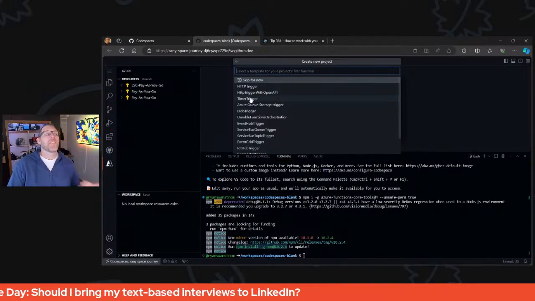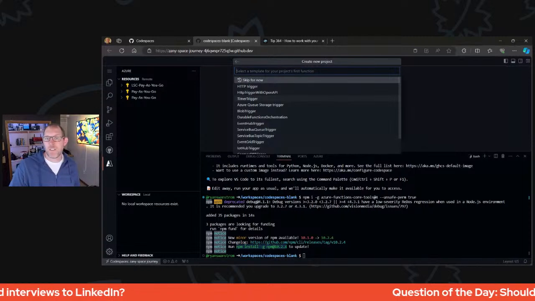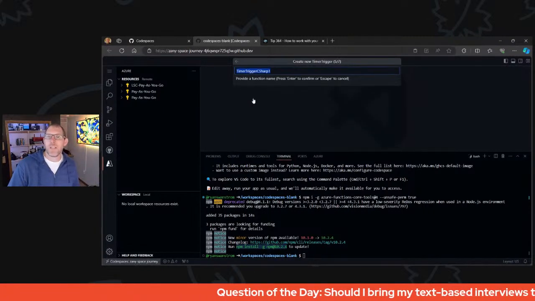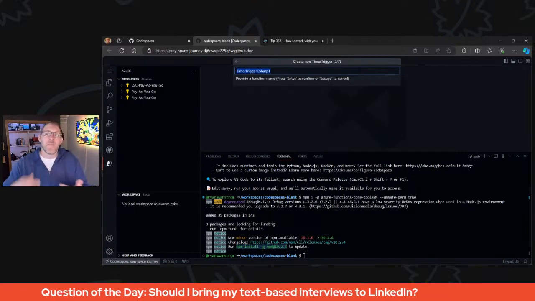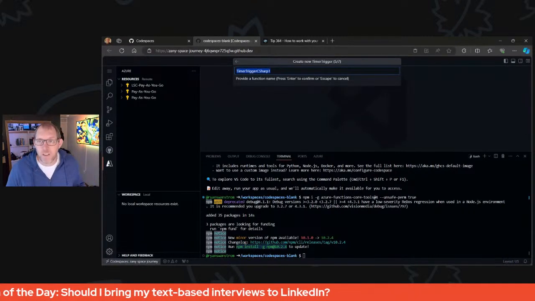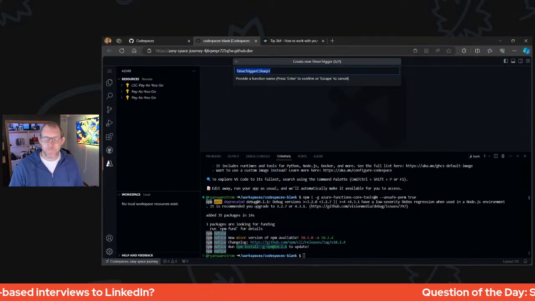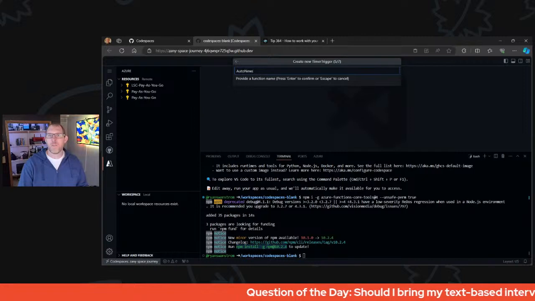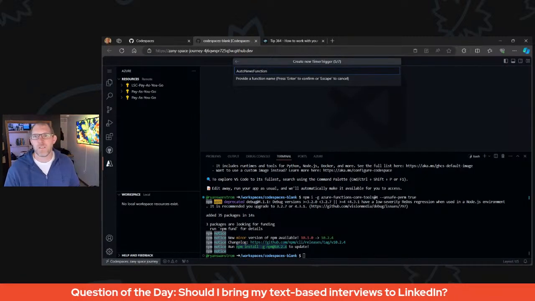Timer trigger. That's what I want to do. This is maybe more of what I thought I was going to be able to do, and I just failed to do the first time. Timer trigger, which means that it's going to run on a certain time frame. What do I want to call this? I'm going to call this auto news function. Let's even switch that up.